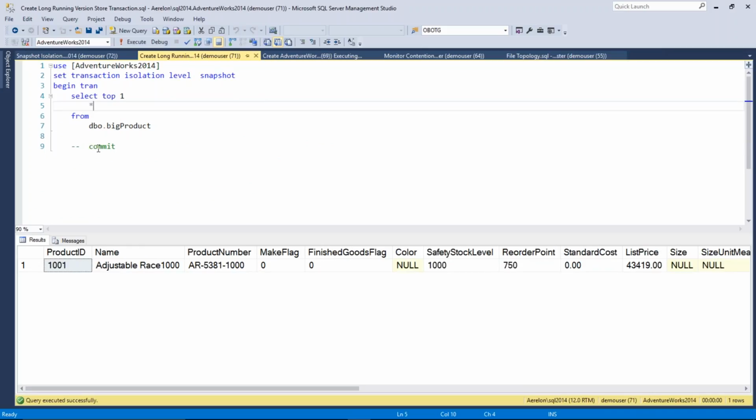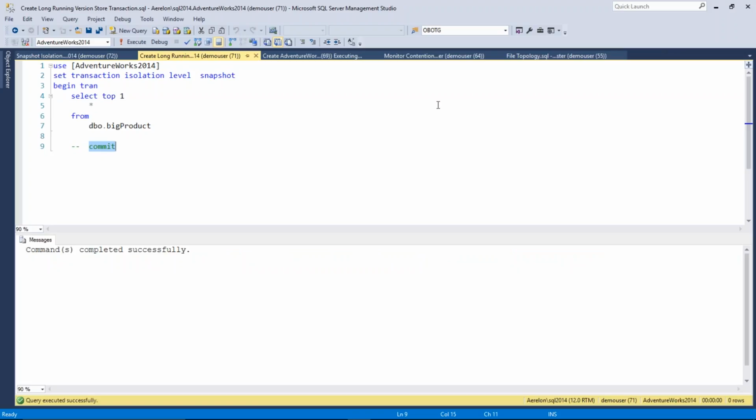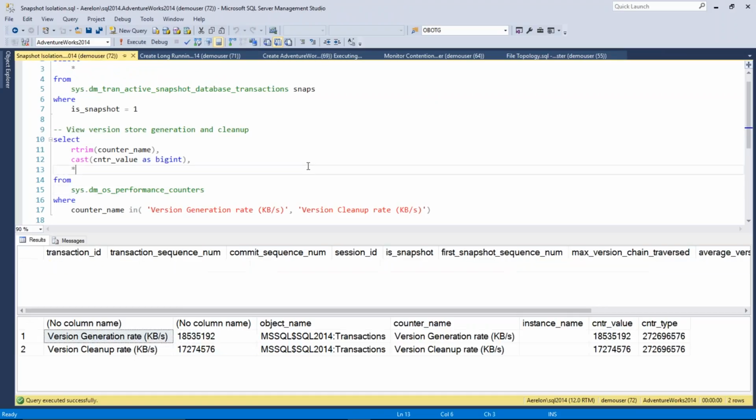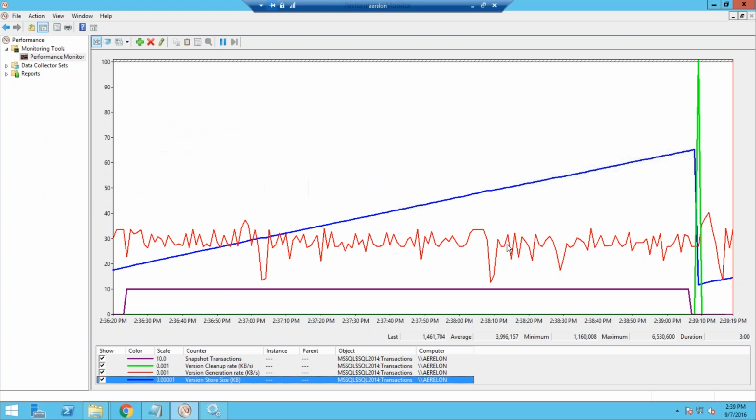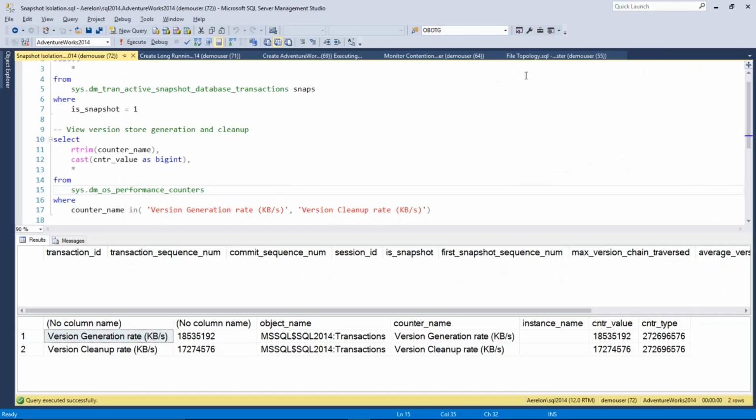So what I have to do is commit that or kill it, and then when I take a look at the snapshot isolation, I can see my snapshot isolation transaction has cleaned up, but I'm going to have to go ahead and wait. Looks like we timed it just right. So we killed it, and it's dropped down for the cleanup. So that's how you're going to clean. It's going to clean it all back up again whenever you kill that transaction.